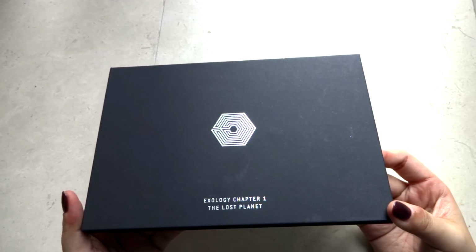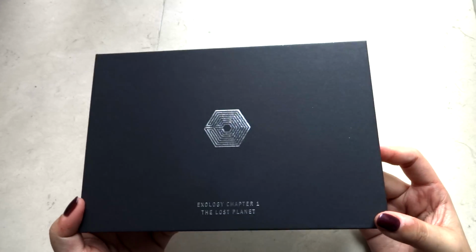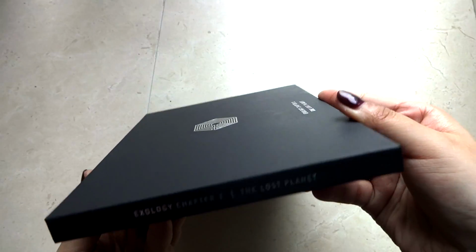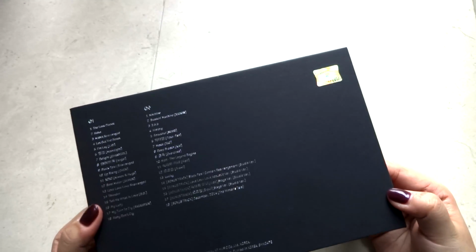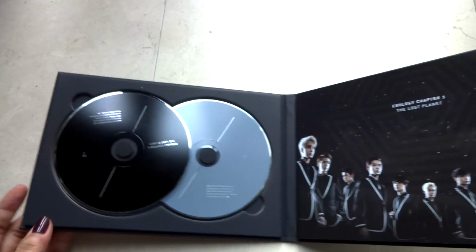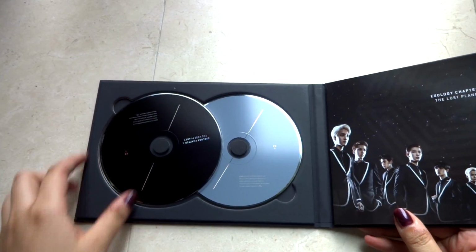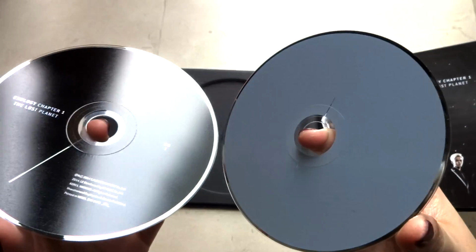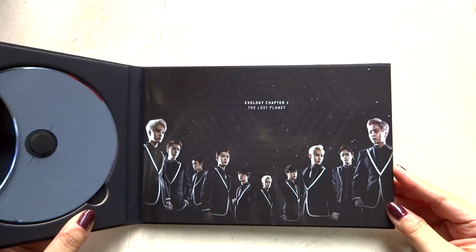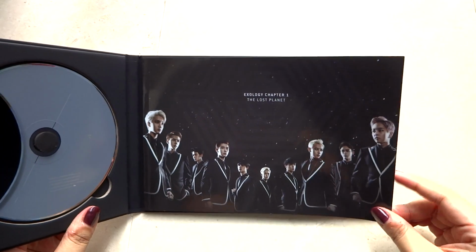Moving on to the standard edition, the cover is pretty much a very similar design, as you can see, with a smaller maze though, and the same spine. And that cover is condensed into track lists right on top of the credits. So opening it up, we have two CDs here, and they actually have different designs from the other ones, and I like these more. They seem to have a little bit more thought put into them versus the blank black and white one. And this photo book, as you can see, is a lot smaller and of course horizontal or landscape oriented.